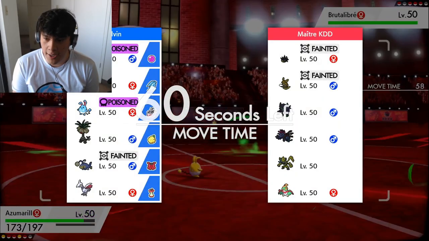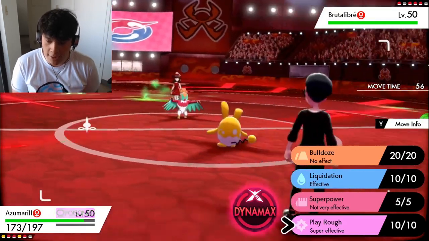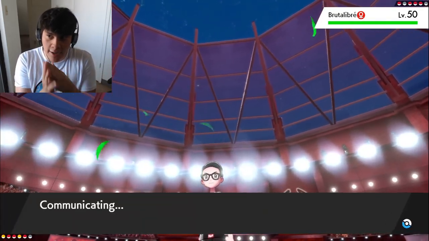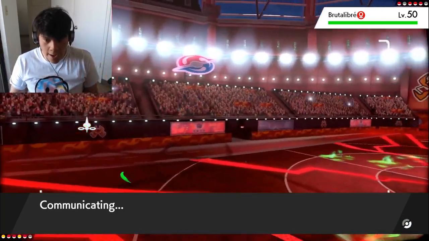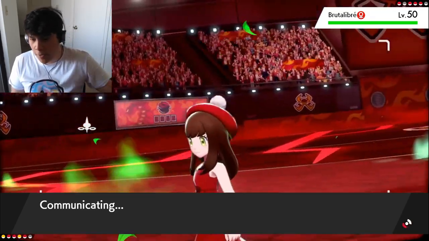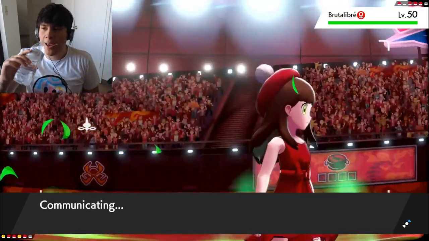Azumarill is really good because it knocks out the Grimmsnarl and the Hydreigon. But it also does a lot of damage against the Hawlucha, and it's also gonna do damage to his Zeraora. It's probably a shiny Zeraora, is my guess.